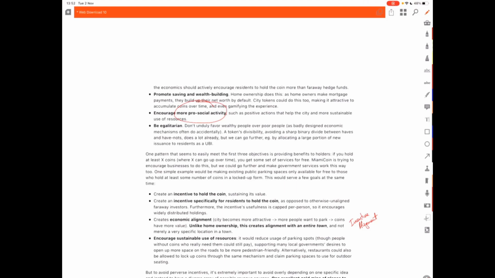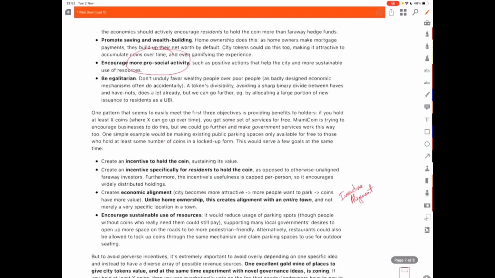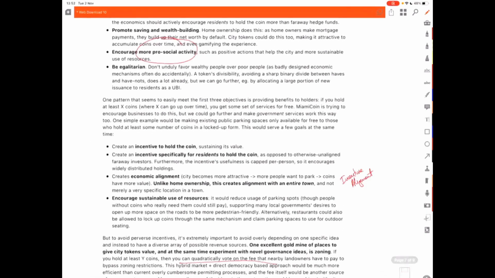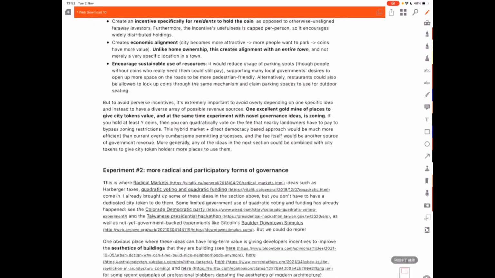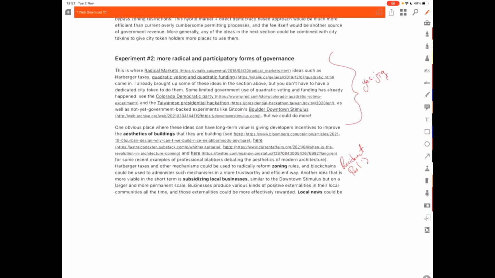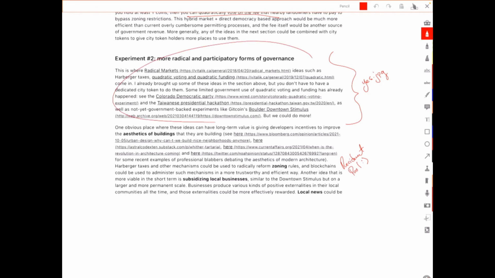So it's been a huge dream of mine to set up Stoke DAO, where I'm from, give them a bunch of money and just say, spend it on whatever you want. We're actually doing this with Tribes DAO, where the dog coin is going to have a pot of money they can spend on whatever they want. In fact, they've got to collaborate across the tribes. Same idea. But I do think that when we've got a shared goal, it will create more pro-social activity. And the other thing he's talking about, more radical and participatory forms of governance, all of this stuff is everything that we're interested in.